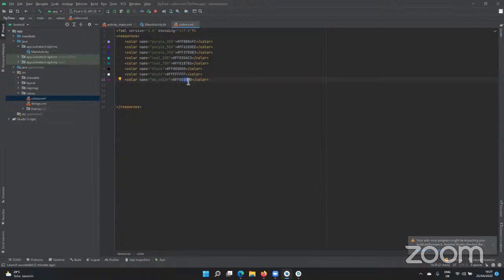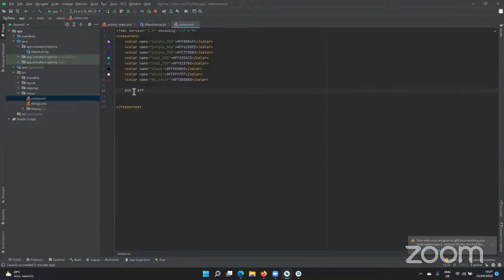Now, one thing to note is this: a color can also be defined using an alpha value, from 00 to FF. And what does this represent?